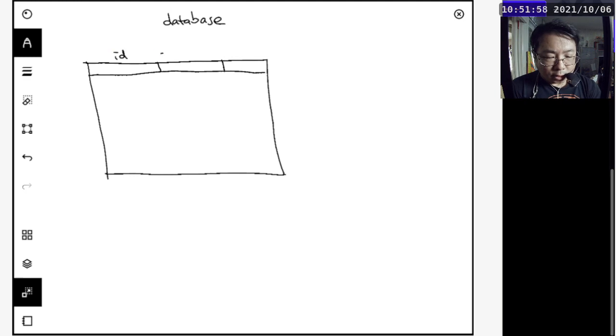One is called the display name, and one is called the description. That's a really simple table in this case. So these are the columns: ID is a column, display name is a column, description is a column, and a column is also called a field. If you look at it from the row perspective, each row represents a record, a particular item that we store in the database.